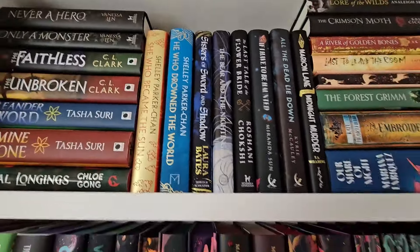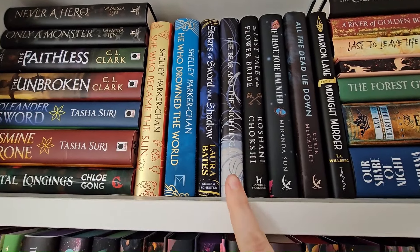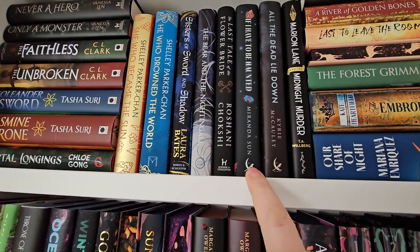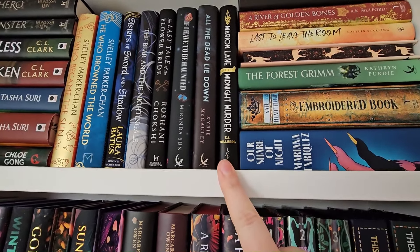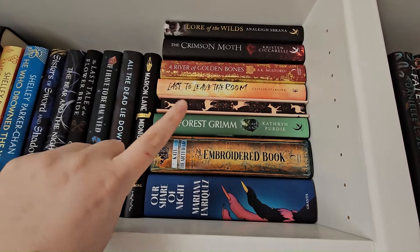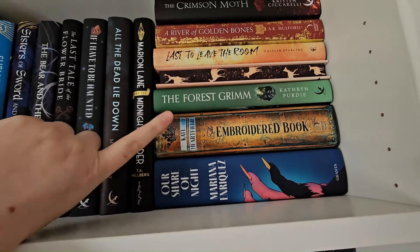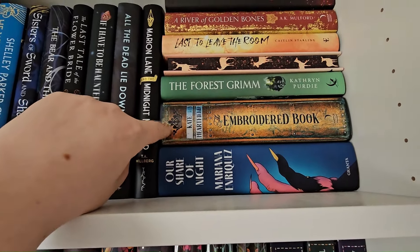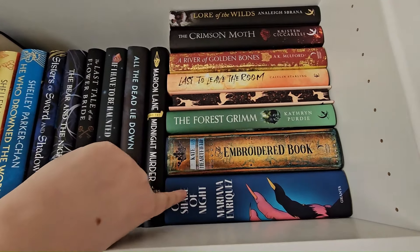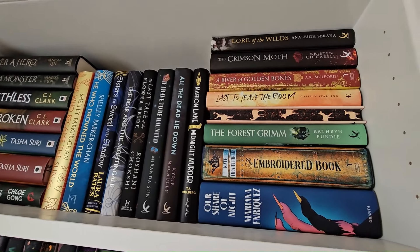Sorry if this is really shaky — I'm winging it and I apologize! I can't wait to get the second and third book in that trilogy. The Last Tale of the Flower Bride — really enjoyed that, really gothic. If I Have to Be Haunted — enjoyed that one. Or the Dead Lie Down — really enjoyed it. Midnight Murders I don't think I've read yet. Then some new books from recent boxes, plus two I haven't read yet but I've heard good things about. Some chunkers down at the bottom — I've heard really good things about that one. Then we have Crimson Moth — I think that's the standard edition, and I do have another edition coming up somewhere.